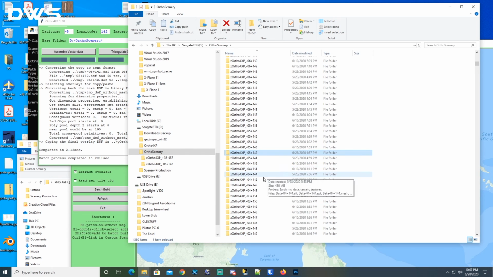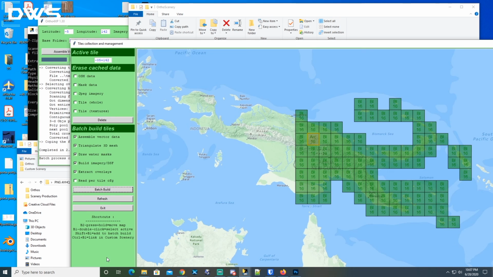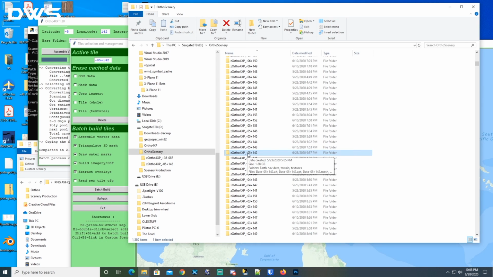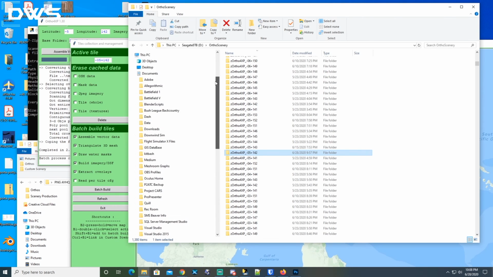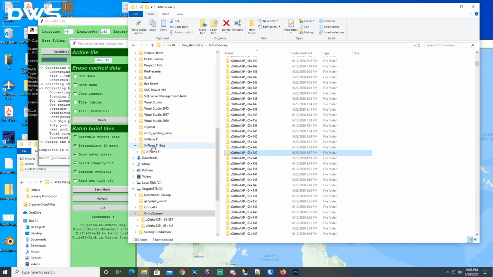So let me jump back to here. Now, when we go to actually control button 1, link in custom scenery, Ortho4XP provides a great way to actually link this folder into the folder where your simulator sits. And again, for me, that's on a different drive in the documents folder, right here in beta, X-Plane 11 beta, and then X-Plane, and all the way down into here.